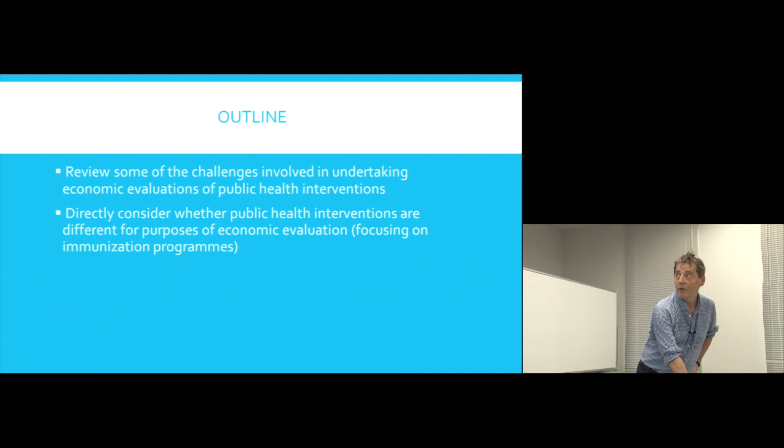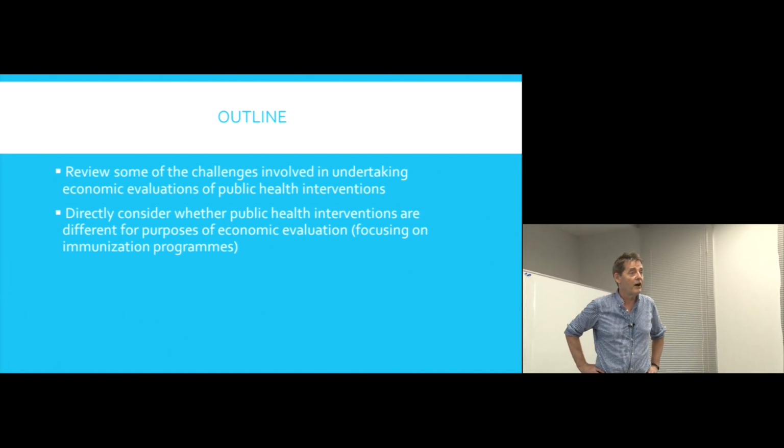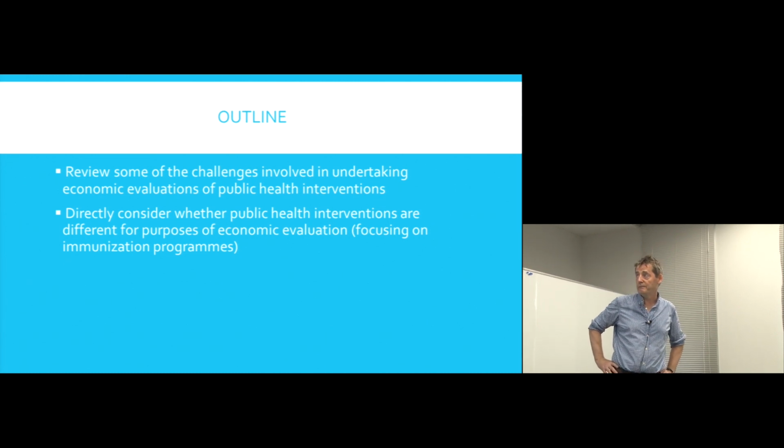So, in outline, what I'm going to do is review some of these challenges. The challenges involved if you want to undertake an economic evaluation of a public health intervention. And then in the second half of the lecture, I want to consider the question, are public health interventions somehow different when it comes to the economic evaluation? Are they just the same as evaluating new drugs or something like that? Or are they significantly different? And if so, how are they different?